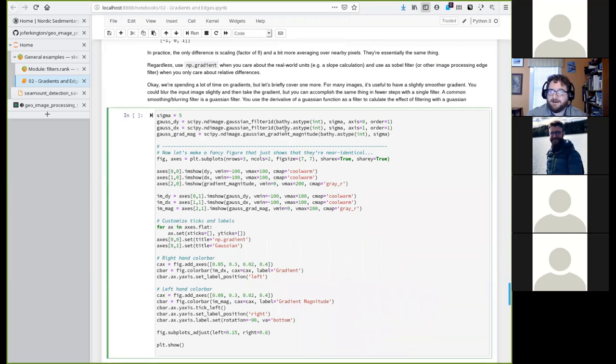Another type of gradient is the Gaussian gradient. A Gaussian is a bell curve, right? A Gaussian filter is very similar to that uniform filter we used earlier to average the bathymetry. What's different about it is that it's smoother. Instead of just being a simple box average, it's going to very smoothly average. That means we can use a little bit wider window, but not blur as much. If you look at a uniform filter with large blurring amounts, you'll see the square outlines. With a Gaussian filter, you get very nice, very uniform outlines.